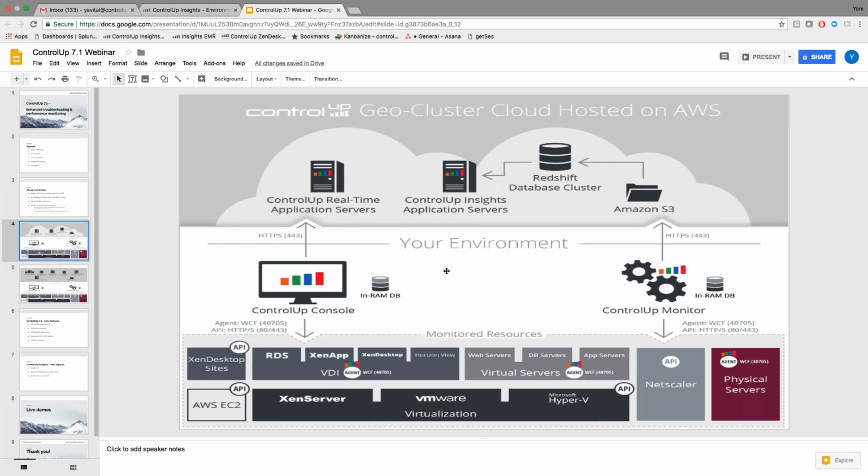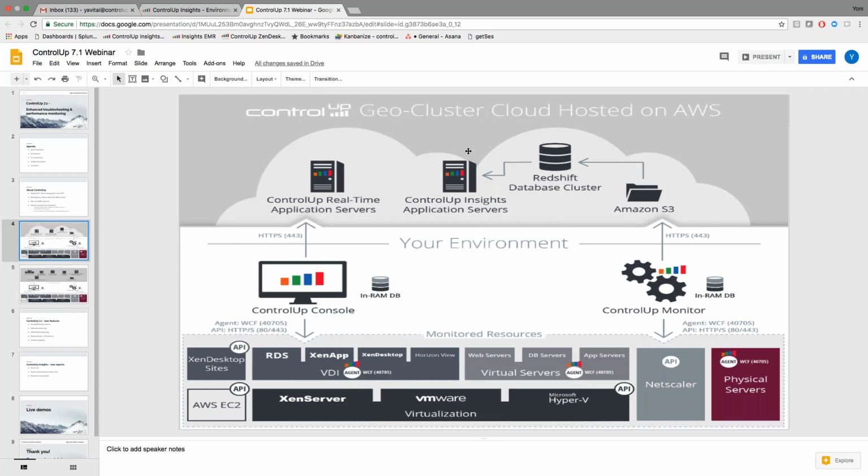So the way the ControlUp architecture works is that, on the customer network, we have the real-time console and the monitor service, which are directly connected to all the agents and the various data collectors. The console will display data in real time. The monitor service will aggregate the data and upload it to Amazon for historical reporting. And the various ControlUp backend services will run hosted on the cloud, whether it's the configuration database, the license server, etc. This enables us to provide great value without demanding any major resources from the customer network.